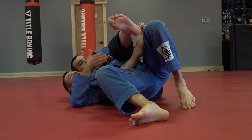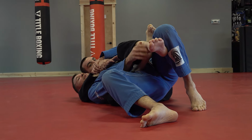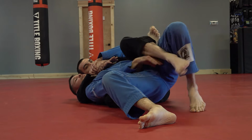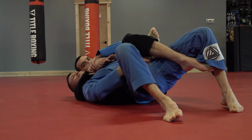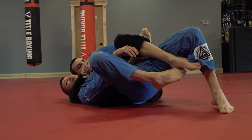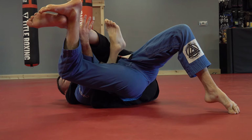Arm. I'm gonna back it up with this arm. I'm gonna reach and grab with this arm. So Levi did what a lot of guys do, is they curl that leg to the inside. No, inside. Boom, so I've escaped, so he curls the leg to the inside. Can't get it with my arm. Well, I still have the other leg there, right? Pick it up. I'm just unwinding his legs.